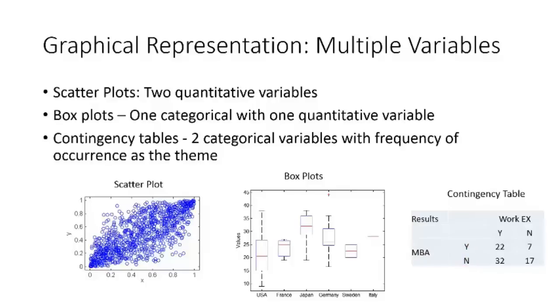Clearly, this is a categorical variable, right? It has only two states. Similarly, you could ask, before these people joined the company as managers, did they have work experience? The answer could again be yes or no. So that's also a categorical variable. Here is an example where you have two categorical variables, and what you're interested in is how many people belong to each combination. How many people have MBAs and had work experience before joining? How many people had MBAs but did not have work experience before joining? This can be a complex data set, but it's very neatly summarized in a contingency table. And that's something that could be quite useful.